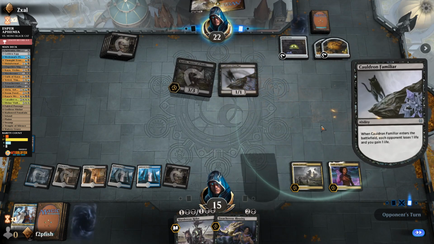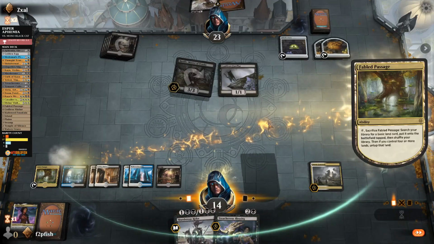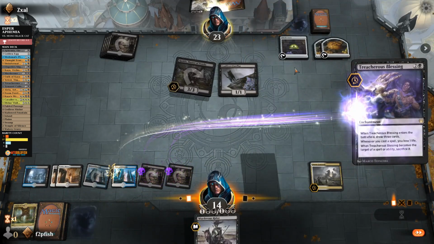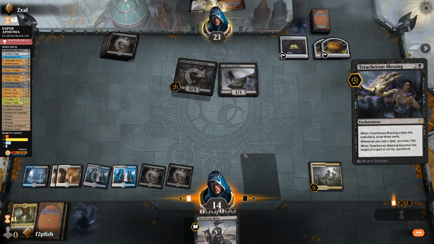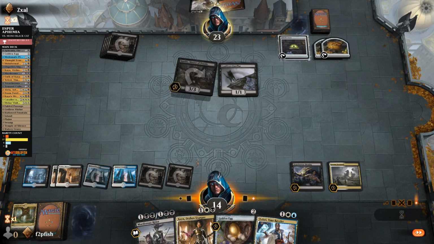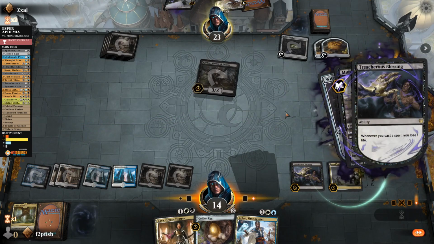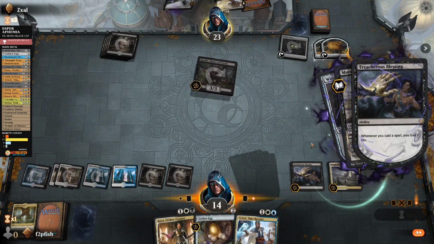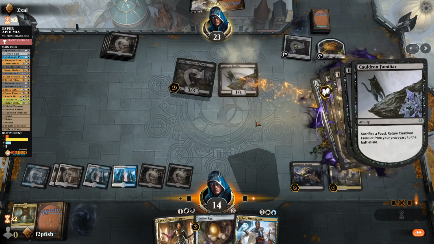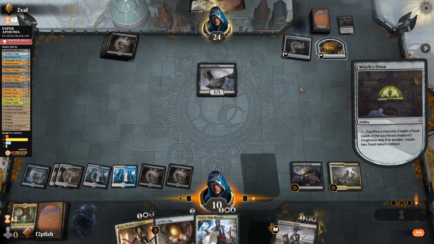Huh. Alright, let's see how we go about this now. I know that I could play the Murderous Rider first, but I want them to use their Witch's Oven. Oh, yes! I'll lose 3 for this, that's fine. Then next turn I get to go ahead and sack this Treacherous thingy. Cool. I'm going to take another 1. Sure. Down to 10. So now it comes their turn.